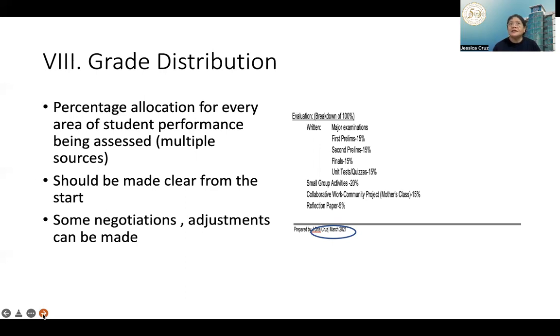The learner should also be given the opportunity to ask questions or clarifications and even to negotiate for certain aspects of the grading system. And then this is often the last section, where you indicate the writer of the syllabus, and the year or the semester that it was updated.